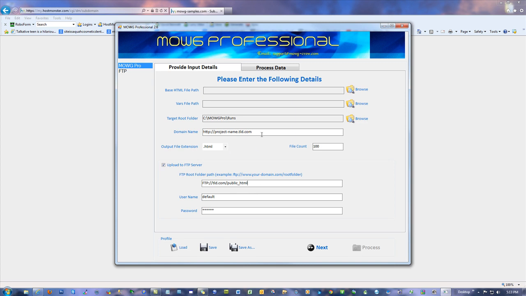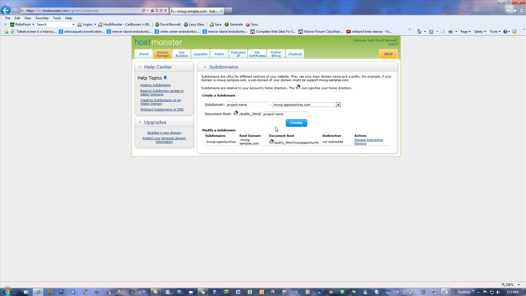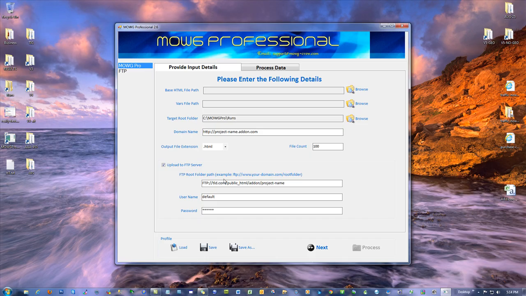But the final piece, what about the add-on domain? That's what I was just covering. Project name.addondomain.com. You also need the same concept. This needs to include add-on before it gets to project, whatever it is, project name, which would be the idea of project dash name in this case. Make sure it always matches up. It wants to do that. Wrong. That's for my subdomain. So it's got to be Moji opportunity slash project name. Got it? Now, if you do it right in both places, then your sitemaps will work right. Everything will work right. Everything is very good.